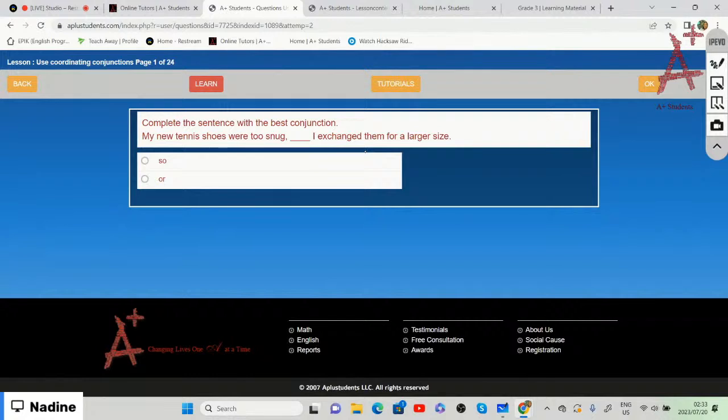We need to choose between the best coordinating conjunctions, which is so and which is or. My new tennis shoes were too snug. Let's say so.